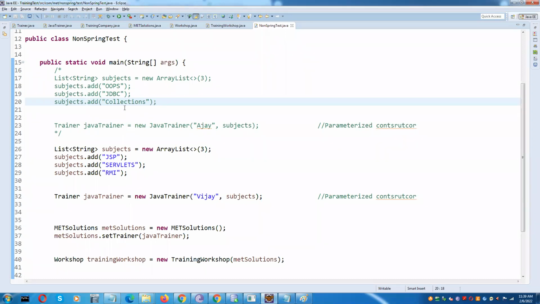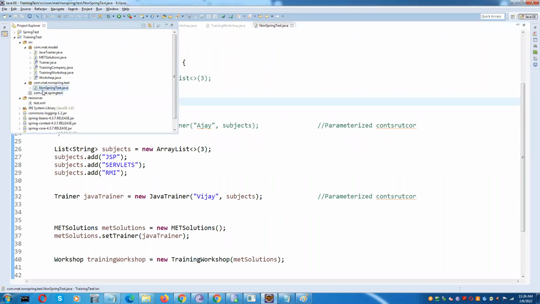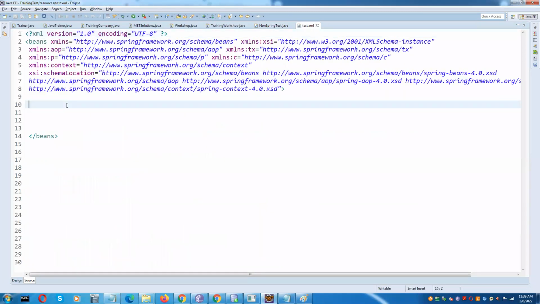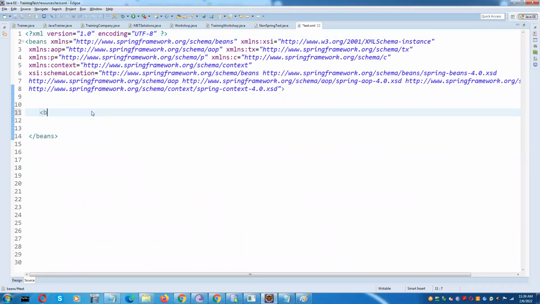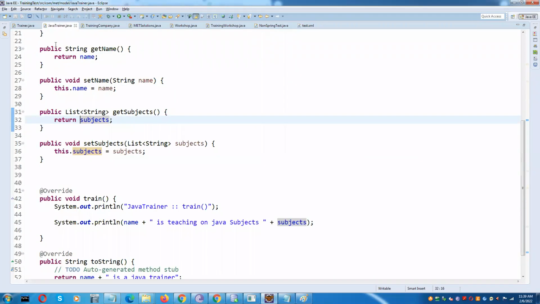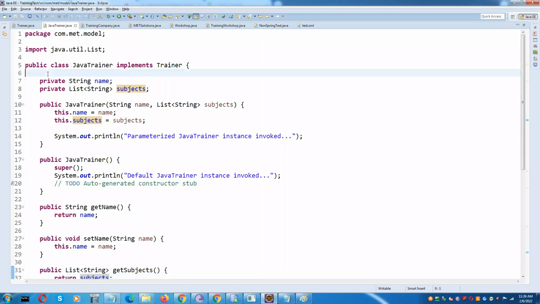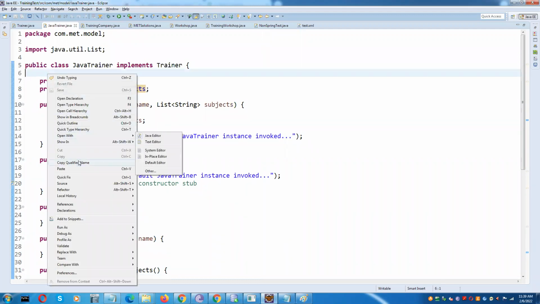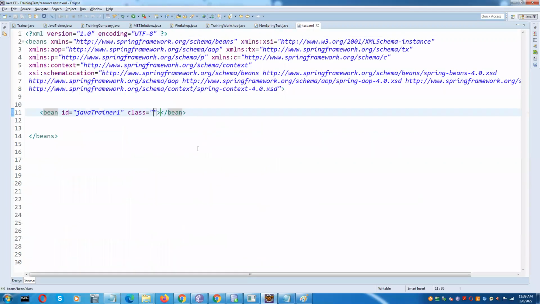Okay, let us see how we can configure that in an XML file. So can anyone tell me how to create this? Bean, I'll write id equals Java trainer 1, class equals this.